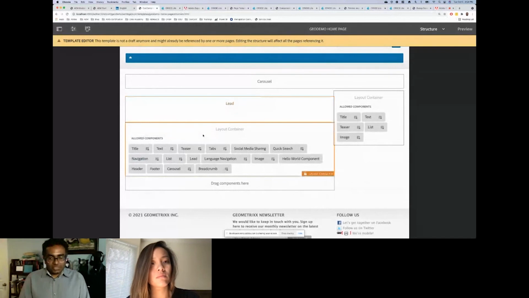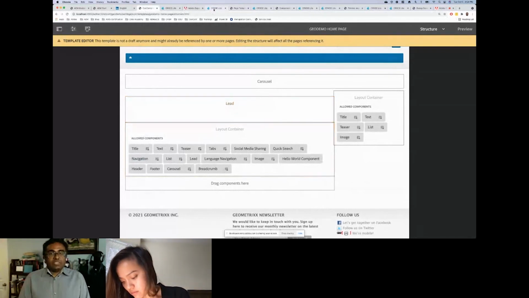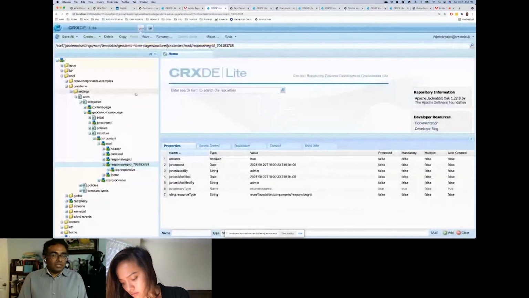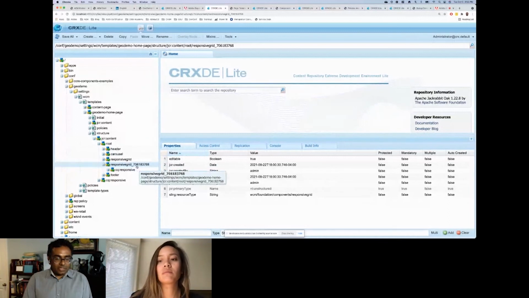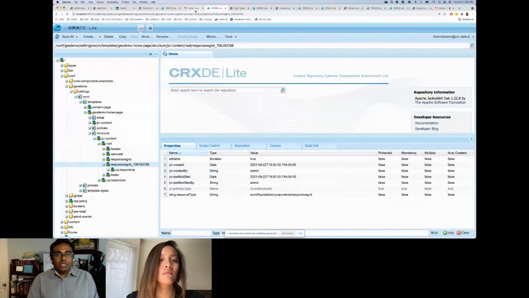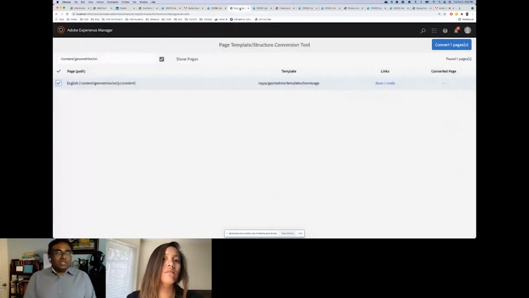You can see it when you go into the corresponding editable template, and then you can drill down through the structure and JCR content. You will find all the components and the corresponding layout containers. So this is the ID that is coming into this particular configuration. Okay, so let's run this tool real quick.